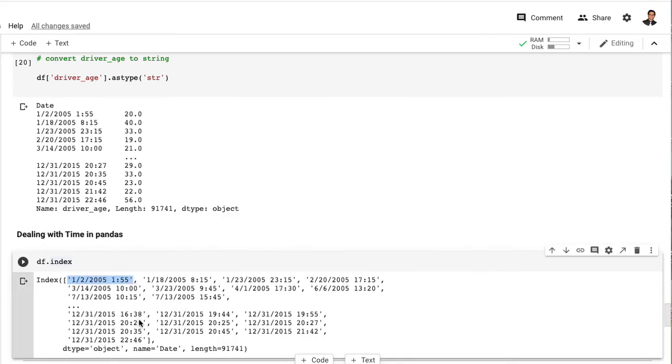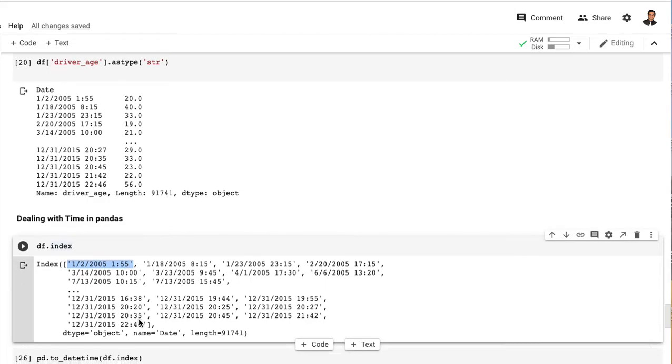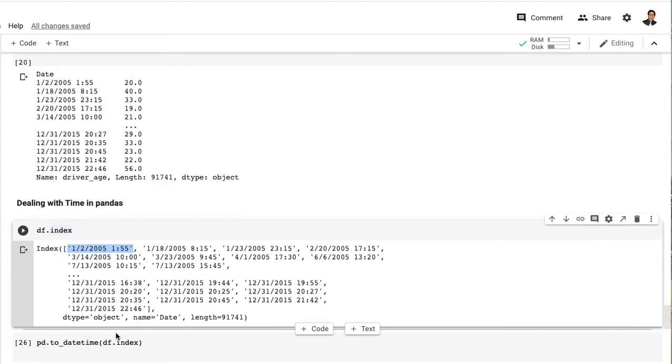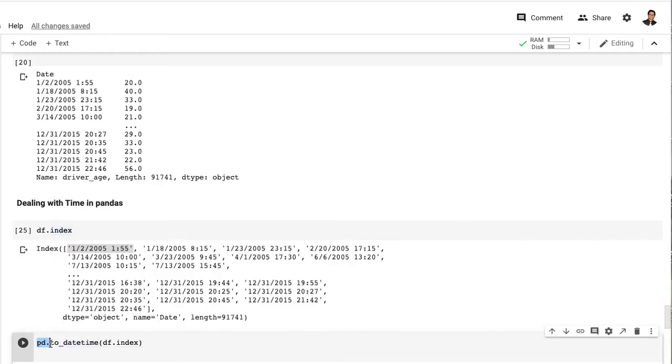So if we want to convert them to datetime, the name is also very simple to remember. You want to use the pandas to_datetime method, and you put the column you want to convert.